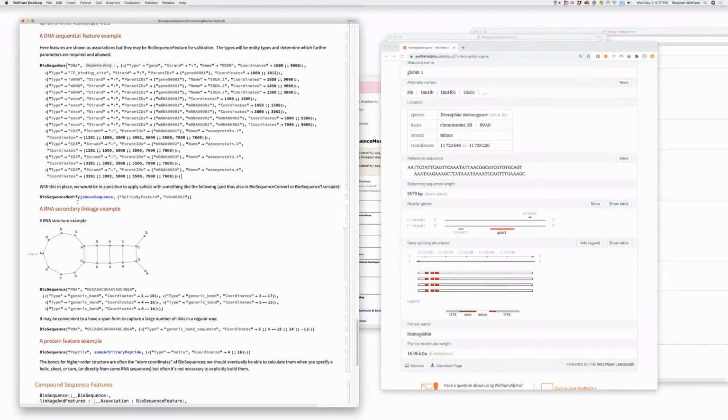By the way, when do we get viewers, like the picture that's on the right in Wolfram Alpha? When will we get something like this in the language? Because presumably I could have a sequence here, and these exons and things like that.